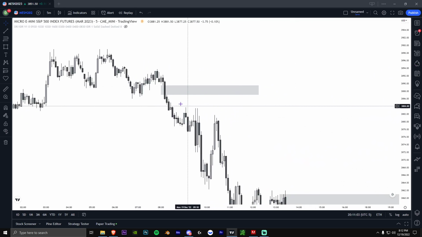So this is a fair value gap. And how do you use these as entries? Well, when we get into the fair value gap, you slap puts, or if you're trading futures, you short. And I'm sure you guys have been taught to wait for confirmation, but this is not a wait-for-confirmation strategy, okay? This strategy works so well that you do not need to wait for confirmation.